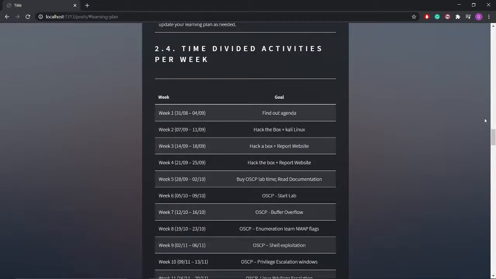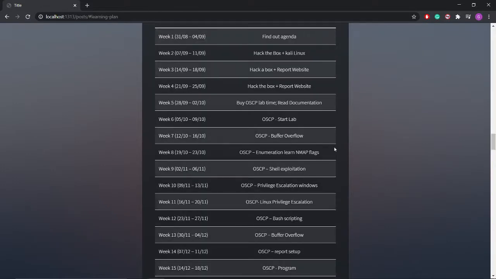Nonetheless, going forward, my first planning, which I'm still holding on to, was that for the first 5 weeks of the specialization, I would work on hacking boxes and working on OSCP. The OSCP division of work has proven to be a bit different than what it actually was.